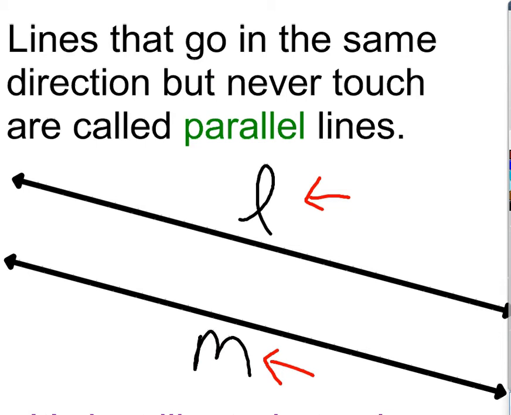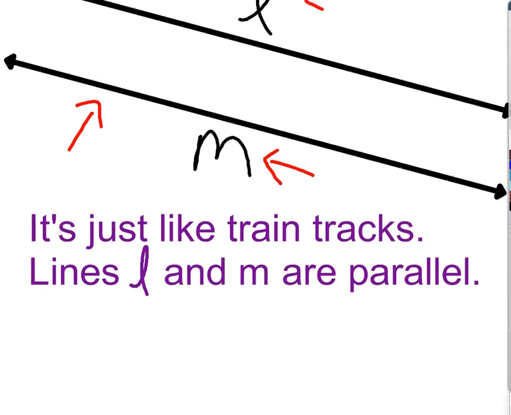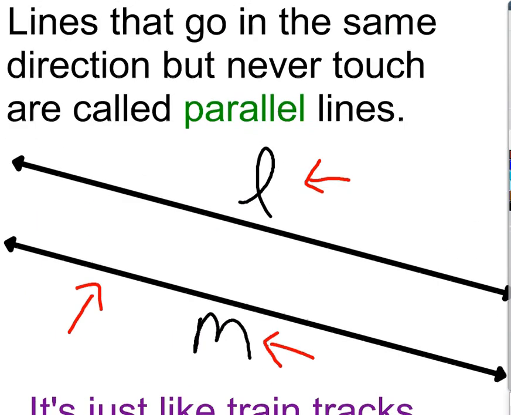If you think about parallel lines, if they were to travel in different directions, and it's two-dimensional, so say this line right here, let's say it just went up, just slightly cocked, just twist it a little bit, then they would eventually touch, right? At some point, maybe not where we can see, they would eventually cross. So they have to be going in the same direction in order for them to be parallel. So it's just like train tracks. Lines L and M are parallel. Don't necessarily need to write that down. Just make sure you have this term.